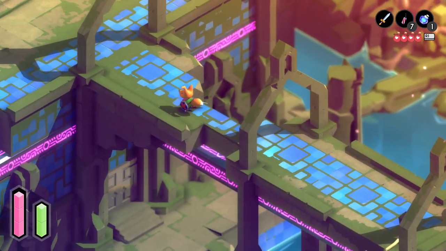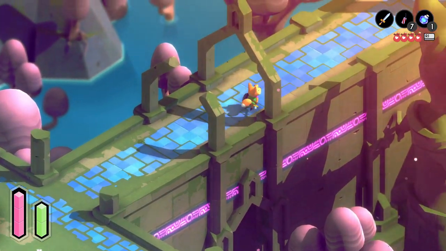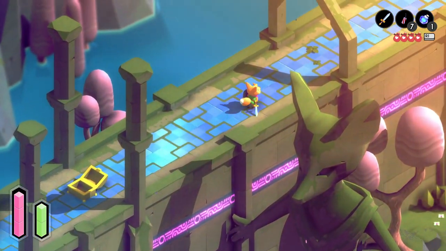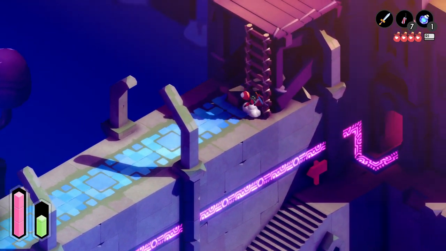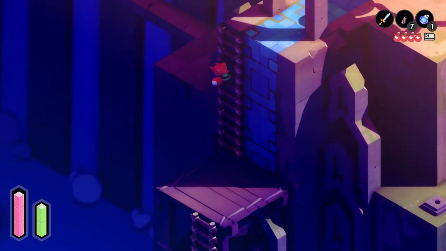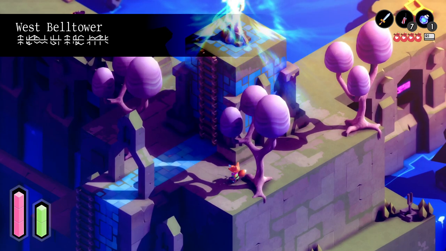Normally, I would probably end the video right here, but I'm just going to explore a little bit more. I don't feel quite ready to end it yet. So now that we've done the East and West Bell Tower, I'm going to assume that maybe that door in the middle is where we go. But I'm not super confident on that. Plus, we didn't really check out everything.